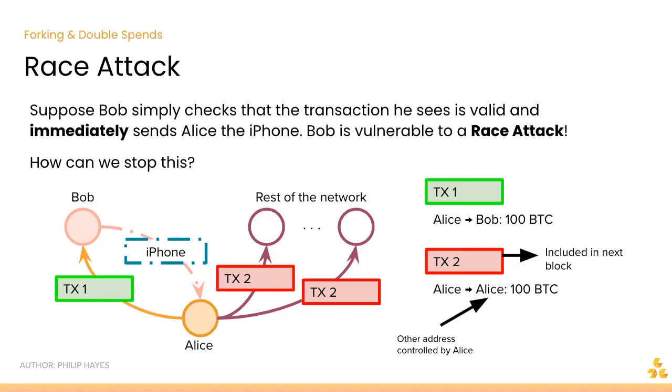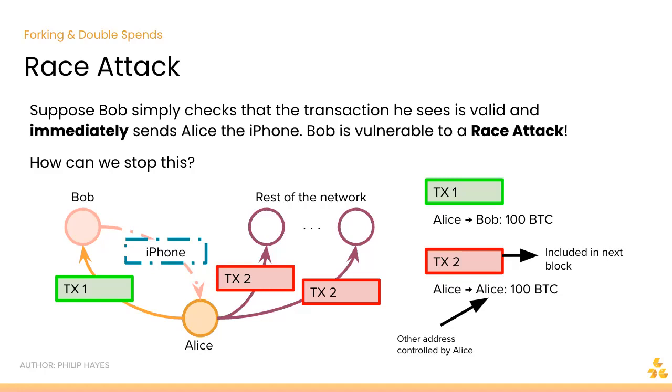And on the other side, Alice is like, okay, I'm also going to create another transaction where I'm spending the 100 Bitcoin to myself, because remember from a couple lectures back, you can create a UTXO to yourself. So she would create another transaction where she sends that 100 Bitcoin to herself. She's going to race to add the one she's sending to herself. She wants that transaction added to a block before the one where she sent 100 Bitcoin to Bob. So how does she do this?